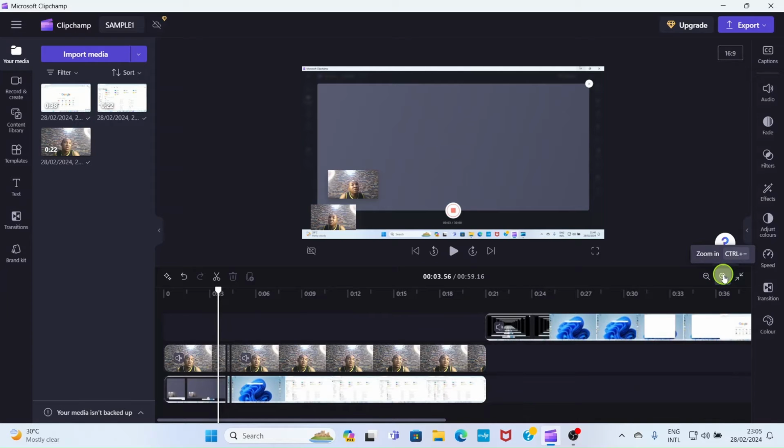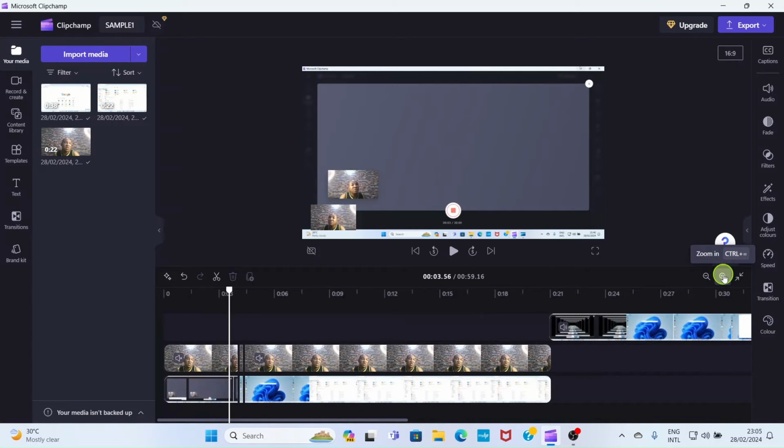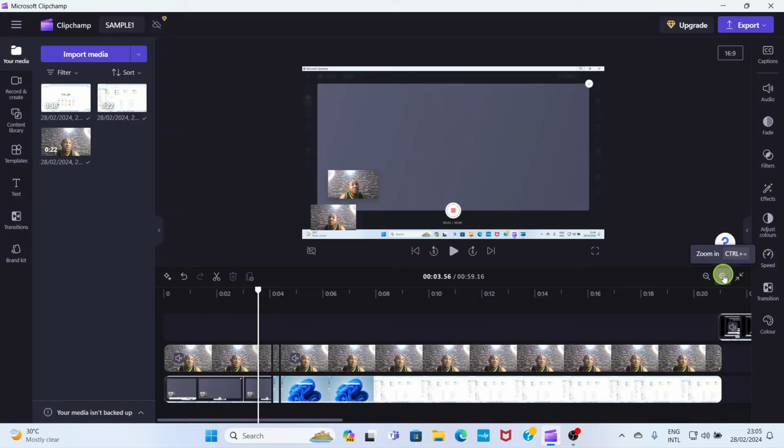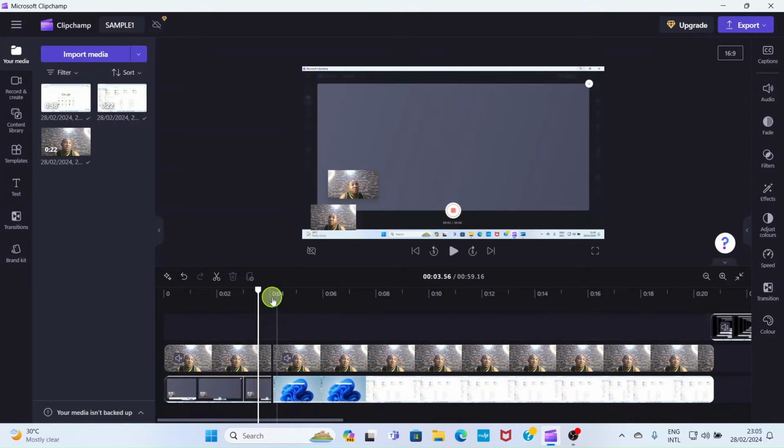You can see the zoom in button. You can click on that. The more you click, the more these video clips become bigger. Once you're okay with that, you can click on that and then delete. Another thing is this, it helps you to have good editing. When you expand it, it gives you more time to cut off the parts you don't need during your editing process. Okay, so I will right click and go with this option.